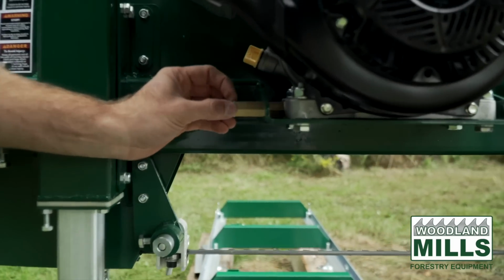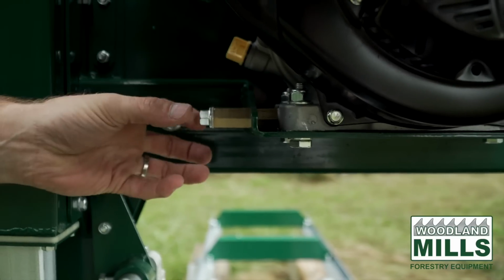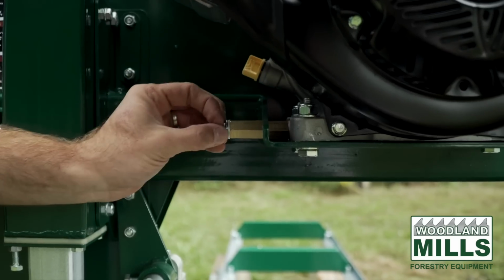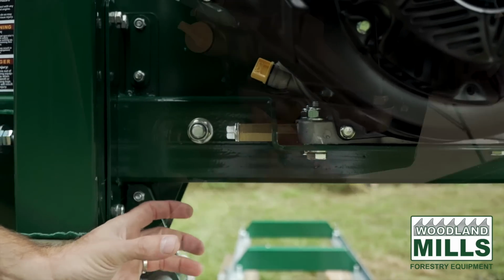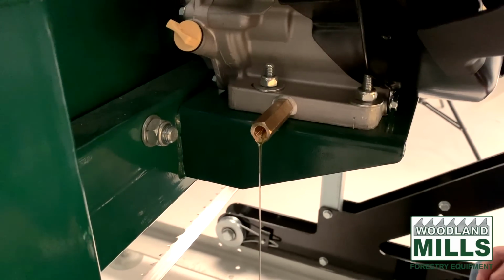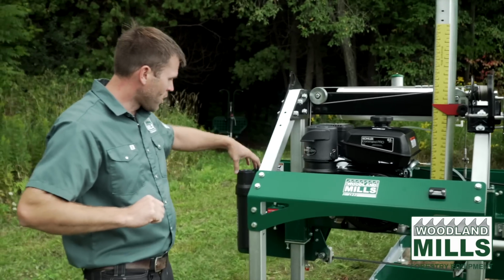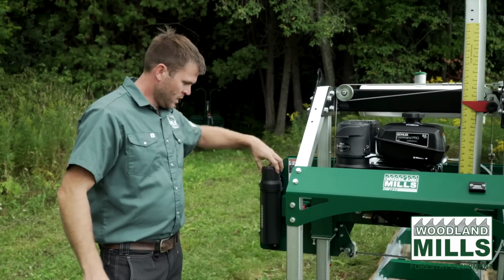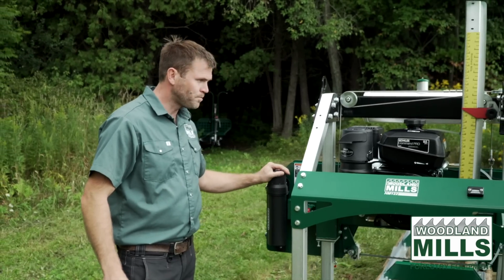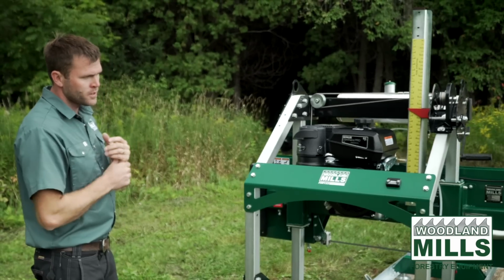Speaking of maintenance, we've added an oil change extension here to the engine. We brought out the oil plug so that when you're changing the oil, you don't have to try to get your wrenches in here or remove the engine. We've brought it out so it's easy to catch the old oil, and you can refill it from the same side or the other. On this side we have our manual tube, which is where the manual will be shipped, and that's all your assembly instructions.